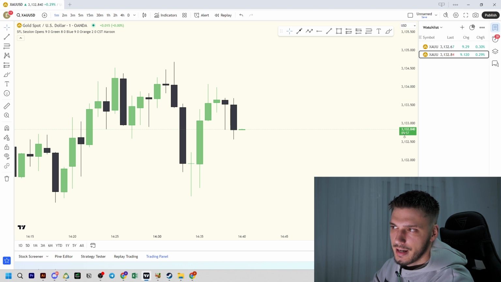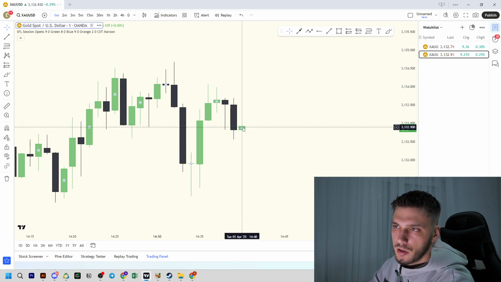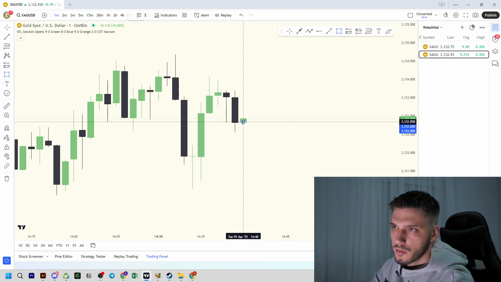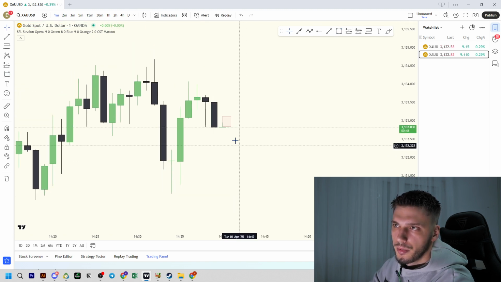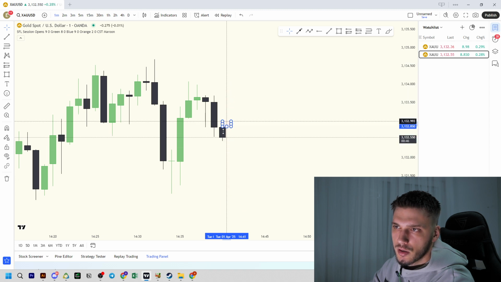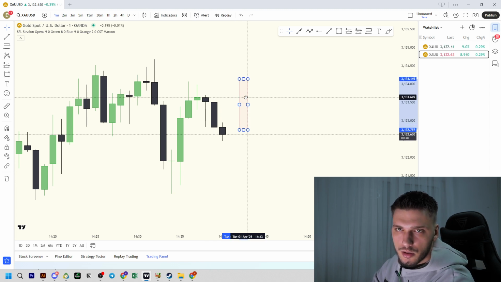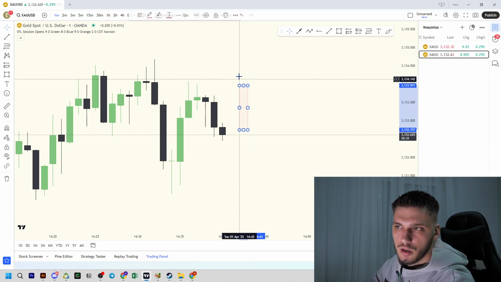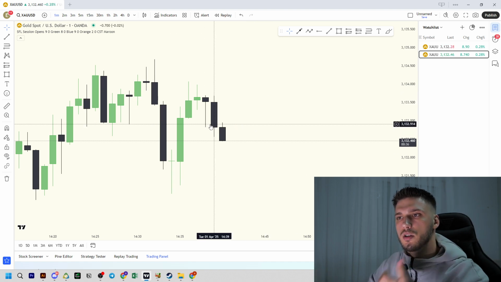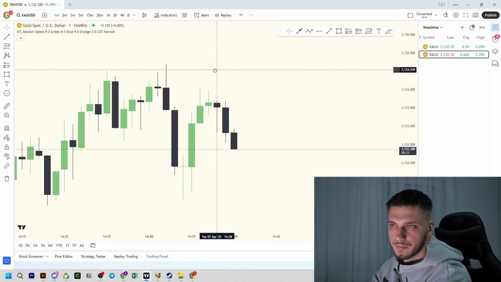Now, this new candle has 1 minute of time to see whatever price does here. Maybe it goes up like this. Maybe price goes up. Maybe price goes down. This has 1 minute worth of time. And when that 1 minute is over, the next candle is going to start moving, whatever it is going to be, up or down. That doesn't matter right now. I just want you guys to understand this.